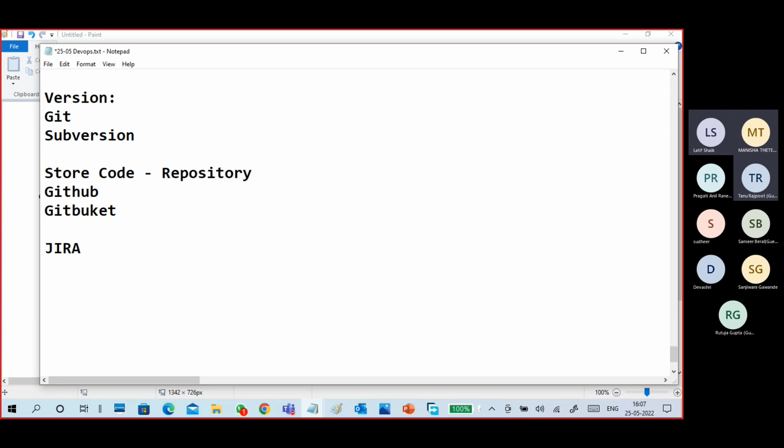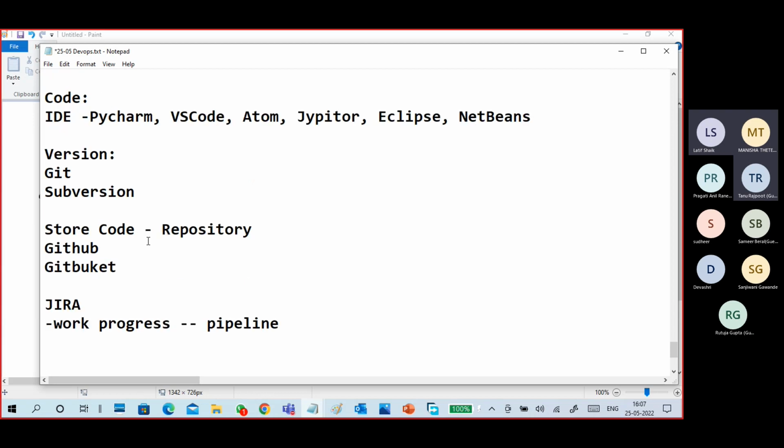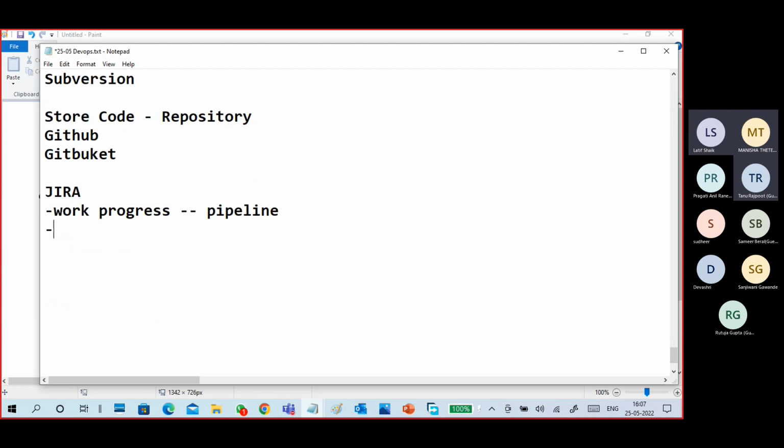It is a pipeline where you can find your project status and issues.